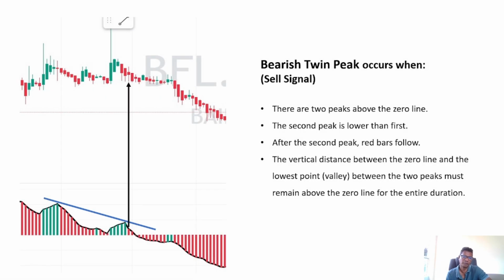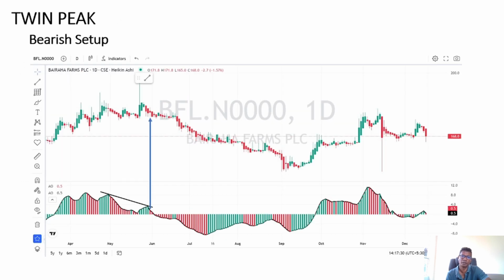Now I am taking some other charts to make it more clear. Here, this is an actual chart in the market. You can see very clearly the first peak here and the second peak is shorter, and a continuation of red bars. At the first red bar, I place the arrow up to the price chart. Now on the price chart, you can identify the perfect point to make the selling order, right?